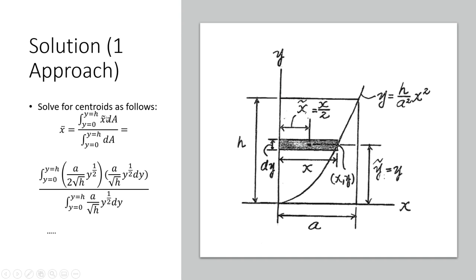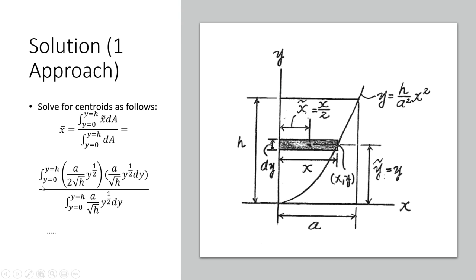In the numerator here, notice that the centroid is expressed as a function of y, and it looks basically just like dA, because remember dA was just x dy. This is just x as a function of y, so it's x. But you have this additional factor of 2 here. That's coming from the fact that the centroid is halfway over on the rectangle. So just do your math here. Just be careful. Pull the constant out. A squared, when you have root h times root h, is just h. So a squared divided by h, and then you have your 2.